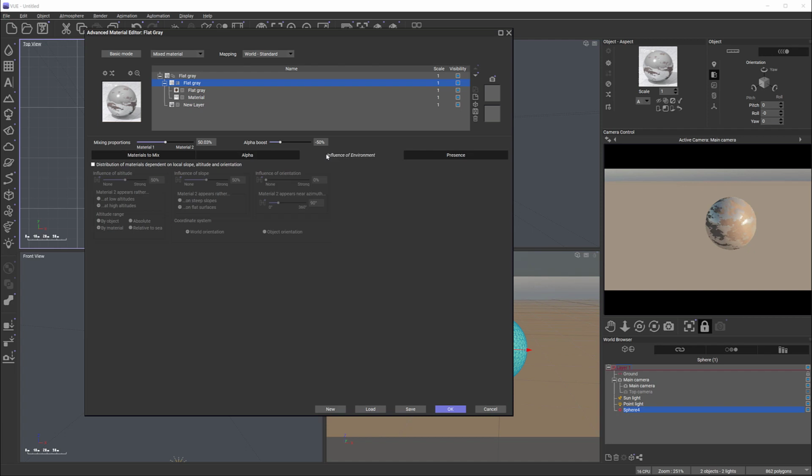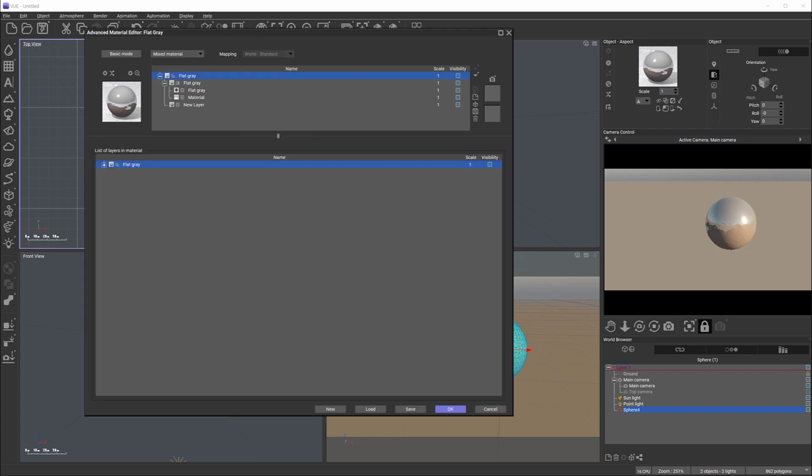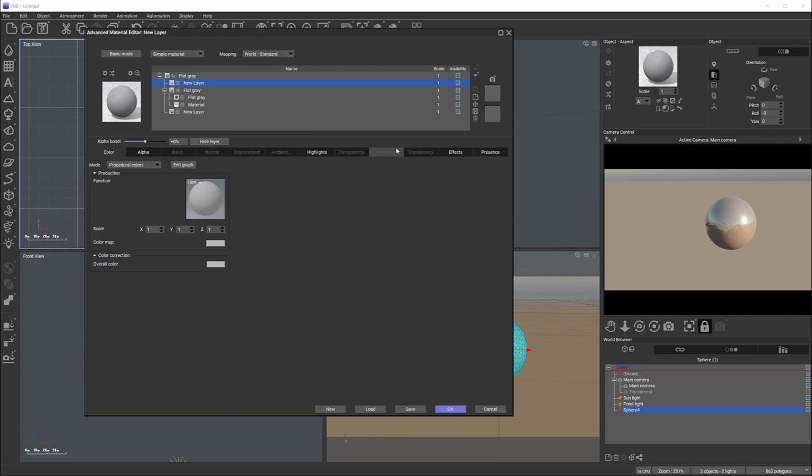Okay, we also have alpha, the influence of the environment. So for each material, we can also say how much it will be influenced by, for example, altitude, and you can see bottom or other things. And we also have presence, which applies for all of those materials, as we looked at before, if you want to apply based on altitude, and so on. Okay, we have covered a lot of stuff already. We have a few more to go.